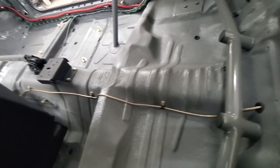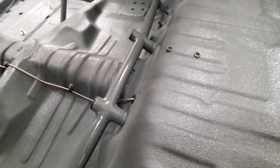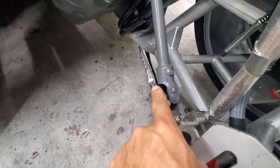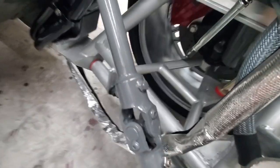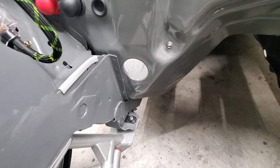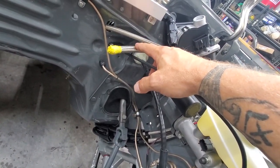The line goes all the way through the floorboard in the back to the T, and I'll show you that when we go underneath the vehicle. For the clutch, I'm running an adjustable UPR clutch cable with the quadrant — those are always really nice. For the steering, I cut the rag joint off and put in a regular universal joint, tick welded and pinned. For the fuel lines — on Fox bodies the fuel lines are usually on this side, but I wanted to keep the fuel away from the heat because the turbo is on this side and the downpipe will be right there. I don't want any heat from the exhaust near my fuel lines or brake lines, so I put them on this side. This is PTFE fuel line, dash 8 and dash 6.